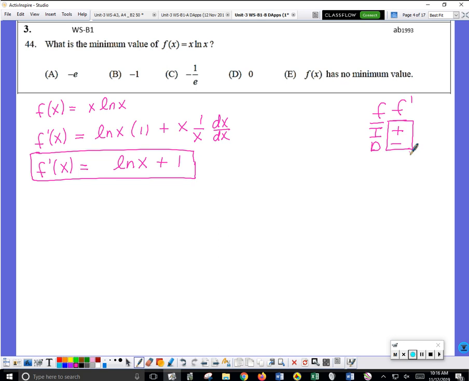Okay, again, we want to make sure we don't lose track of the y. So look over here. I'm trying to find out where f, okay, one thing that happens a lot at this point in the class is because you're switching back and forth between using f and using f prime, some people get lost in the steps. They lose track of the big picture. So let's don't do that.